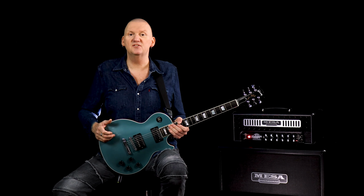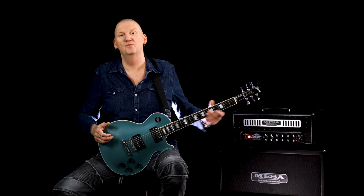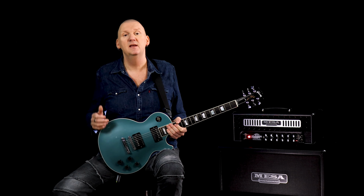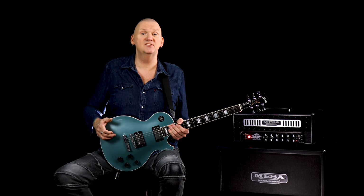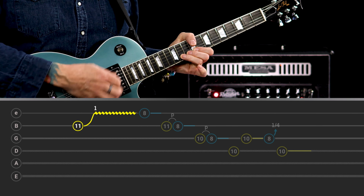Now, for the solo section, we've kicked up a minor third. We've changed keys. So we've gone from A for the main riff up to C for the solo section. So the solo is based around the C minor pentatonic scale. So we start off with this figure bending up on the B.